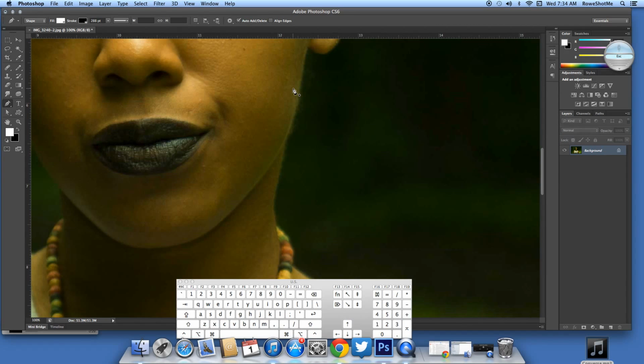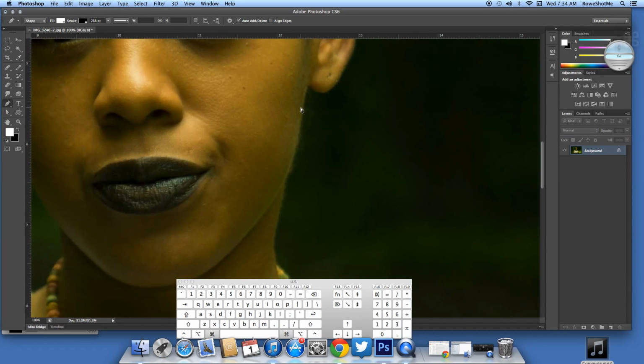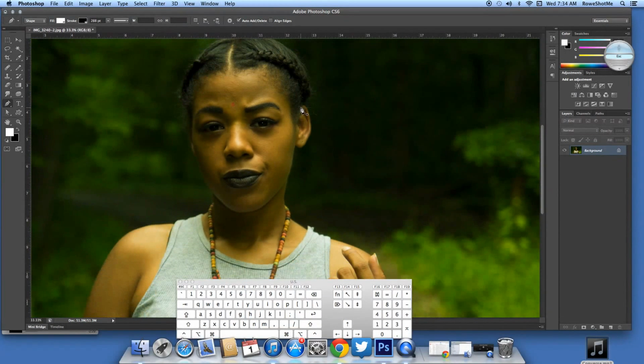I use it for a lot of vector work. So no matter what size I need to print it out, it's gonna look good. I'll get more in depth with the pen tool if I do a lesson directly relating to it.